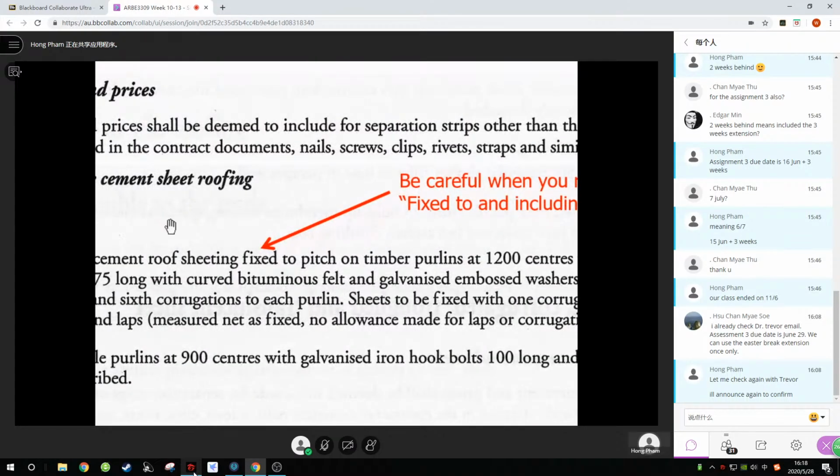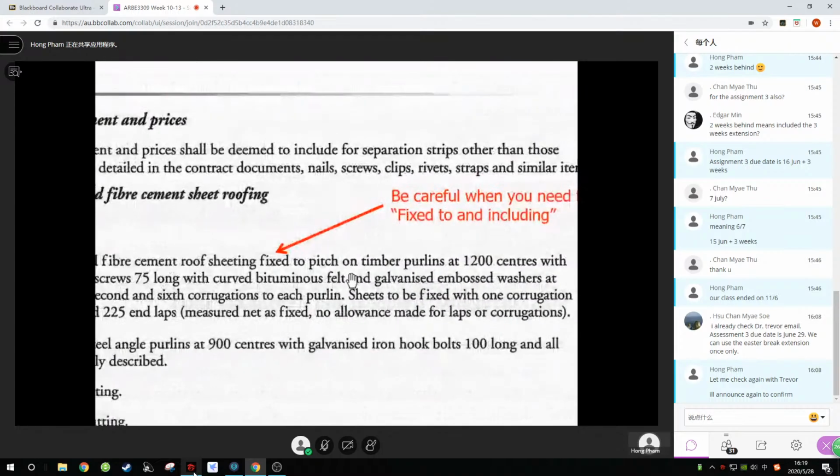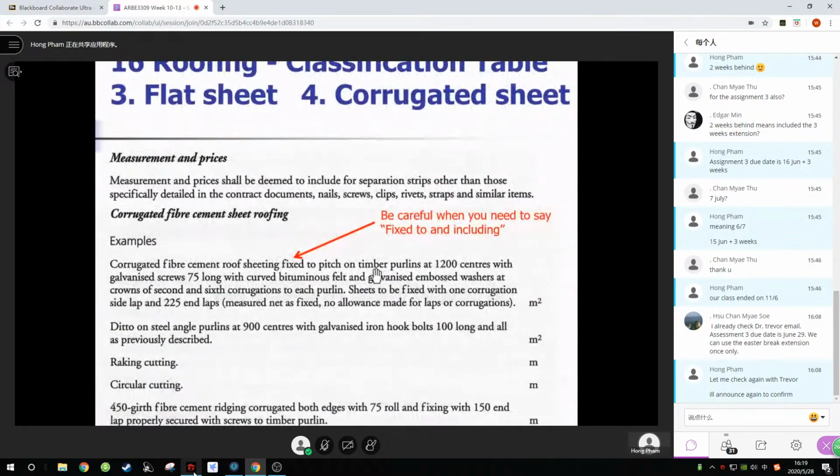In this case, the timber purlins are actually the timber frame of the roof, so they have to be measured separately in another section, carpentry, for example. Unless they purposely say fixed to and including timber purlins, then the timber purlin cost will be under this part.